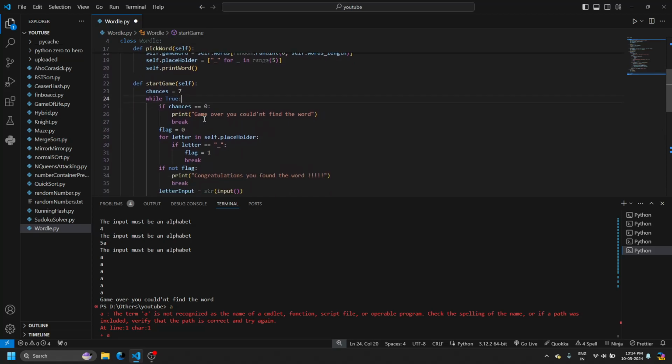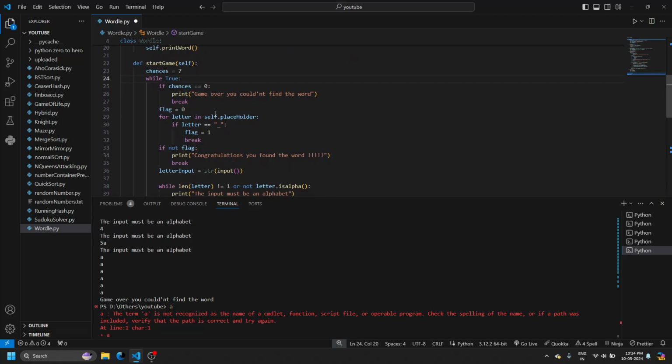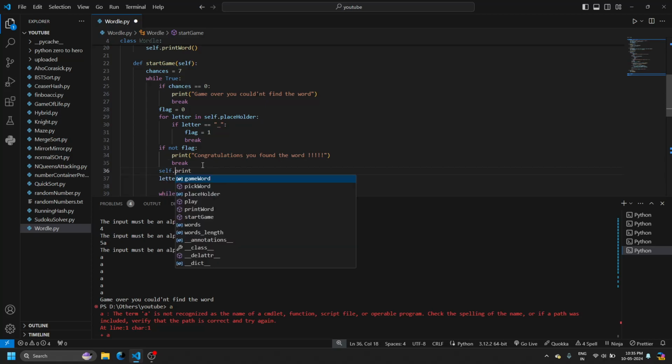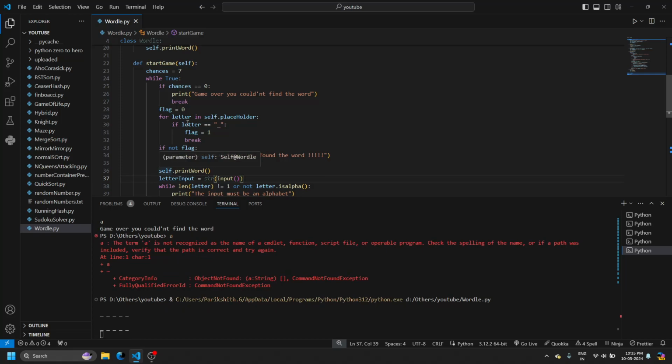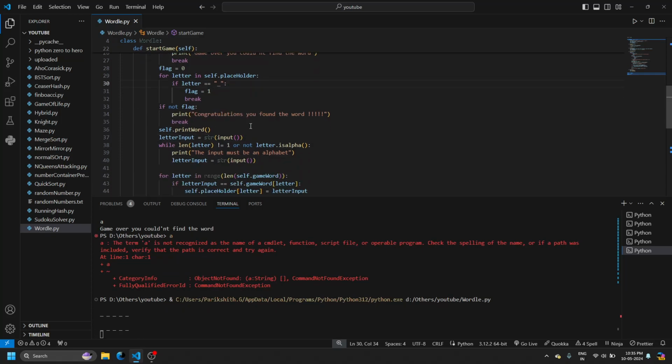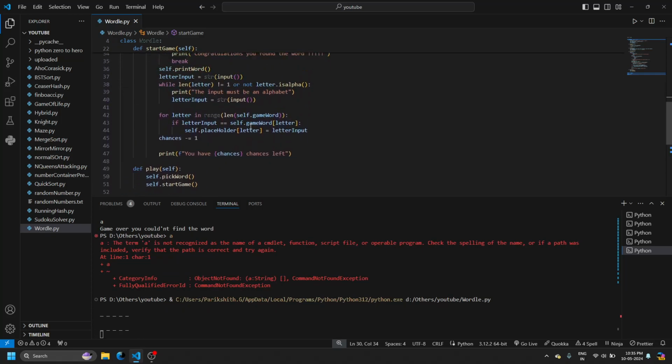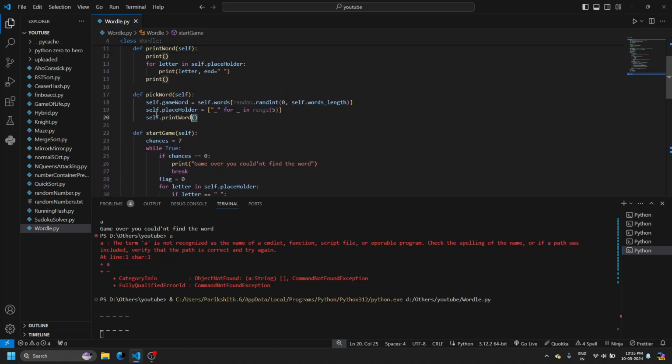And after doing both the checks, yeah, it makes more sense to print it over. Yeah, we have declared it as self.print word. And I'm printing it somewhere else. I think it has been printed. Yeah, I'm printing it over here. So let's just remove that.